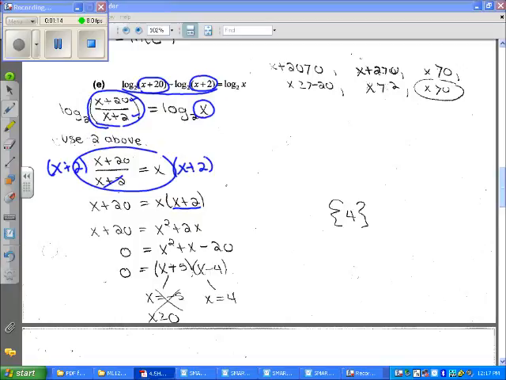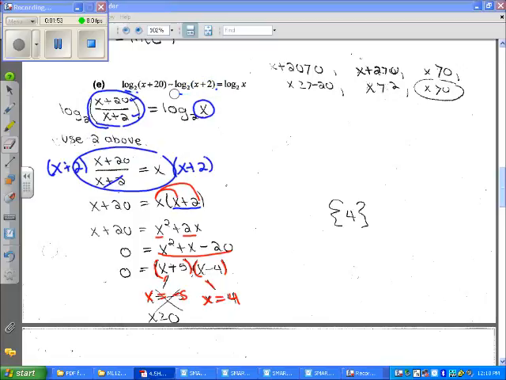Okay, now I have an equation I'm going to go ahead and solve. First thing I do is I apply the distributive property, multiply x by both of these terms, so I get x squared plus 2x. Finally, everything to the right-hand side, so I get x squared plus 2x minus 20. If I go ahead and factor that, I get x plus 5 and x minus 4. They're both equal to 0. If I multiply them together, they're equal to 0. So my two answers would be x is equal to negative 5 and x is equal to 4. Okay, now let's go back and look and see which one we can actually use here.